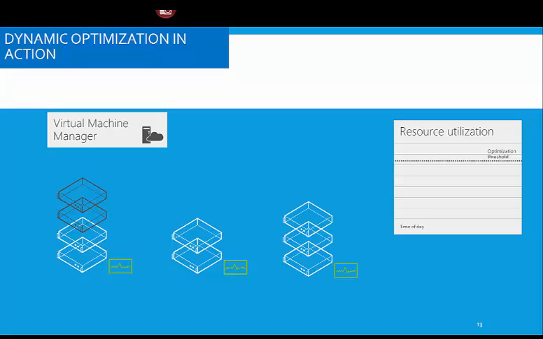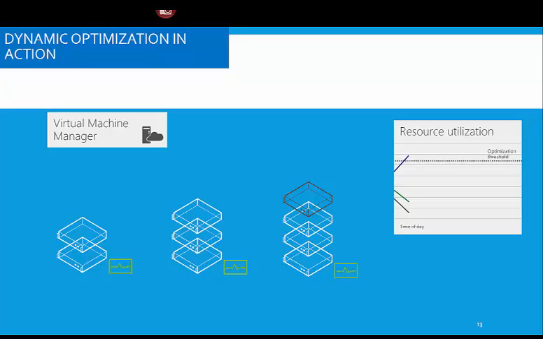So if we look at this example, we can see that currently all the hosts are running correctly, as indicated by the green performance monitor at the bottom right-hand corner of each host. But as the resource utilization changes, we can see that one of the hosts on the left-hand side has in fact gone above the optimization threshold. So what VMM does is it starts to move the virtual machines around for us automatically based on our rules, so we're always running in the optimal way for the hosts.